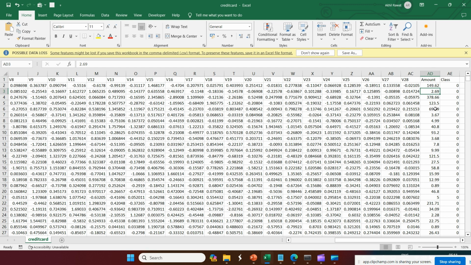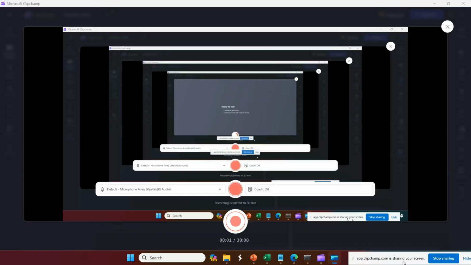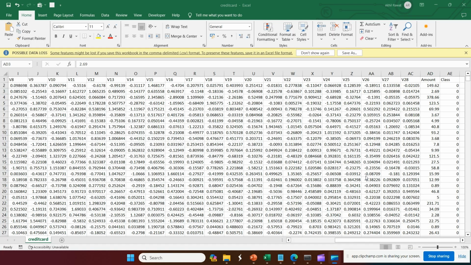I mean, a $10,000 transaction will be legal if it is done by a customer, and the $10,000 can be illegal or fraud when done by the fraudster. So our assumption is that amount is not contributing towards the transaction being fraud or not fraud. So this becomes the null hypothesis.